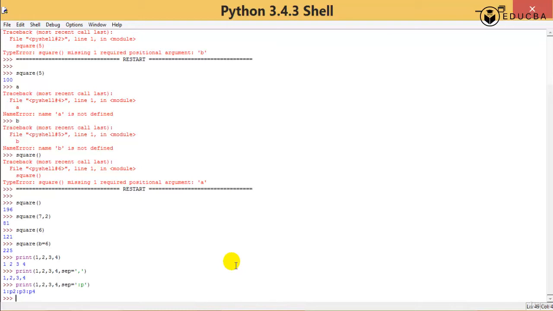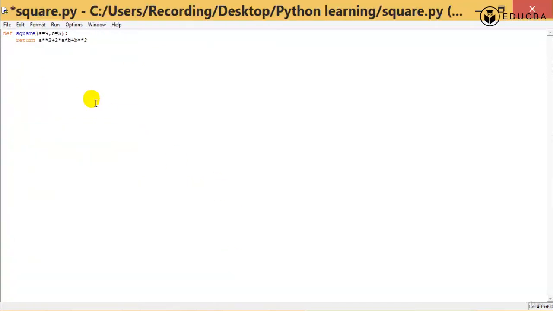Did you understand? Is that clear? Now we need to have a look at one more default parameter of print. I need to do that in a script. Let's say I'm going to print the square of 3 comma 2, which means I'm calling the function above by passing the parameters 3 comma 2.